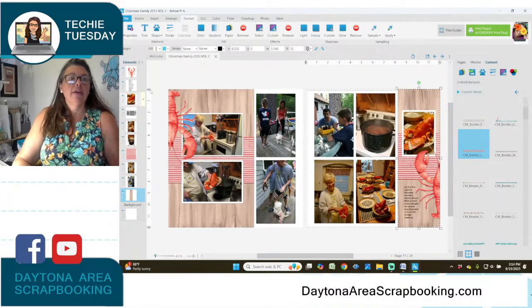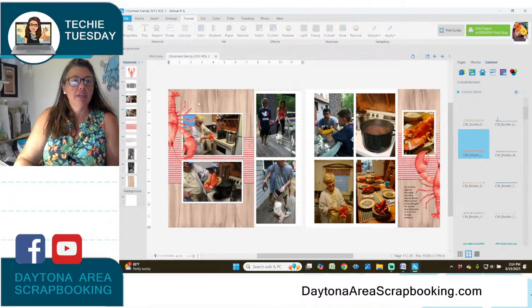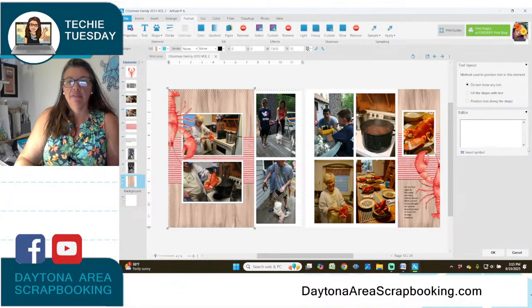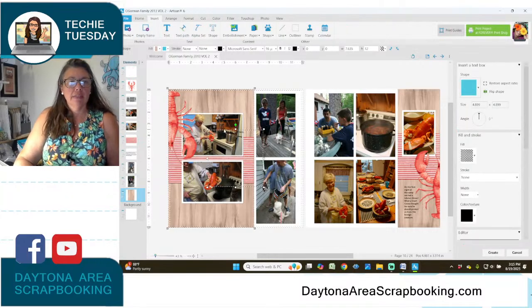I think now I just need to add a text box over here on this page, because our main habits say lobster. Insert text.